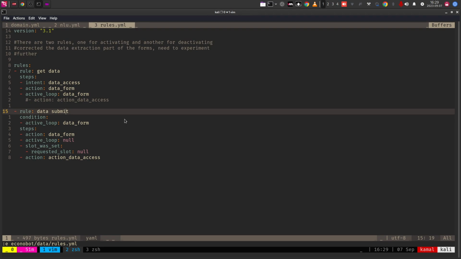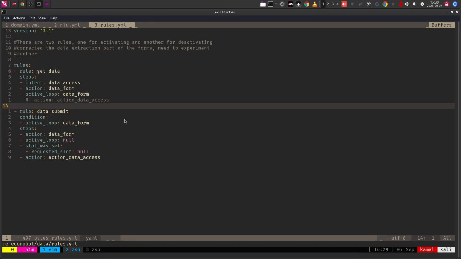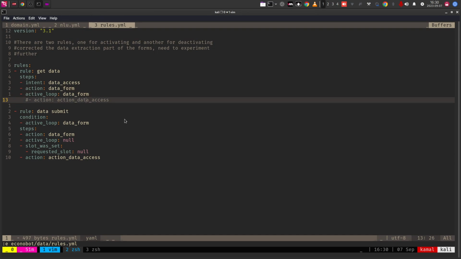So there are 2 different steps involved in the form operation. The activation and the deactivation of the form have to be handled separately. Initially, this was one of the major tripping points for me, because I was expecting that by simply calling the form and making it run, I'd be able to submit and get the data out.